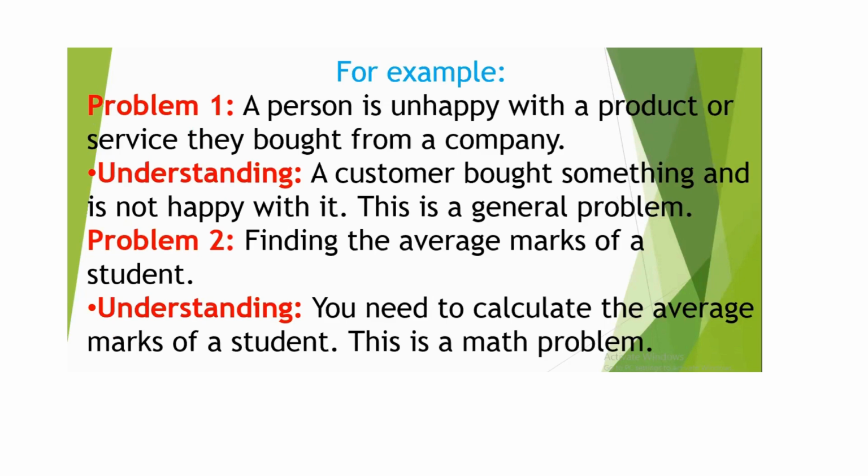Problem 1. A person is unhappy with a product or service he/she has purchased from a company. After reading the above statement, we understand that a customer has purchased a product or service from a company and now the customer is not satisfied with it. This statement defines the problem clearly and requires a solution. It is a general type of problem.